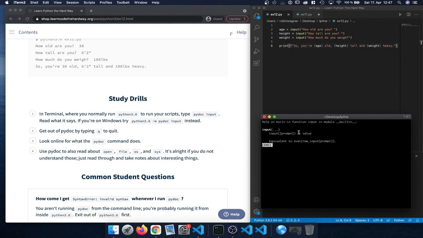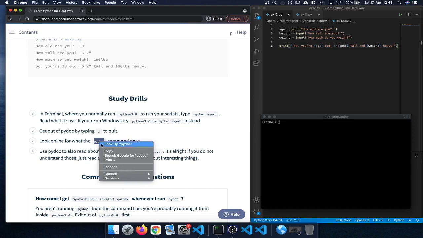And now as I press enter, we can see we switch over to the documentation, and here we can find the input function again. This is a help on built-in function input in a specific module. So we're gonna type out input. Optionally we can provide a prompt, which is basically the string we entered, and then it's gonna return a value. Alright, to get out of the documentation we just have to press Q, and now we can repeat this step, or rather let's look online what the PyDoc command does.